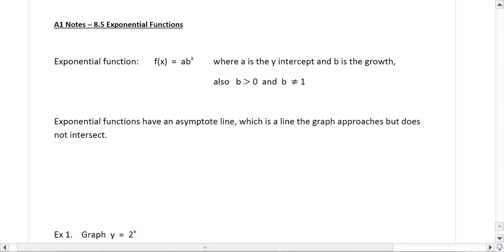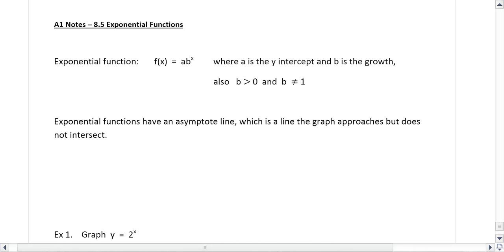This video is for Algebra 1, Chapter 8, Section 5, Exponential Functions. Now, we've used linear functions to model many real-life situations, but exponential functions are very useful too, representing other scientific and financial models. In linear, the change is constant. It goes up the same each time. However, in exponential, the growth starts out kind of slow and then speeds up very, very quickly. And we looked at that in class at the graph when we compared a linear to an exponential graph.